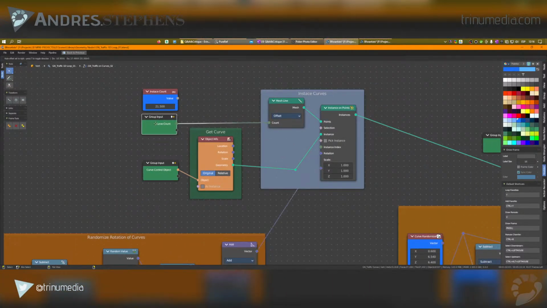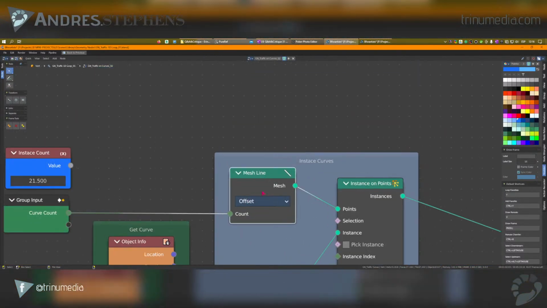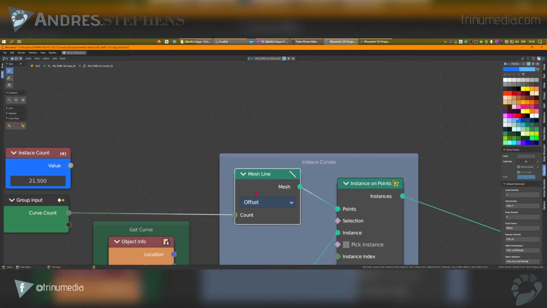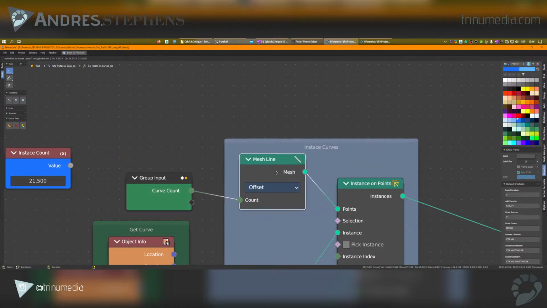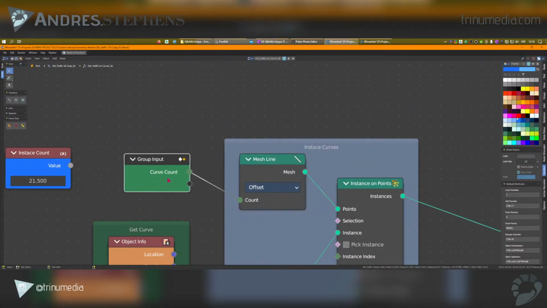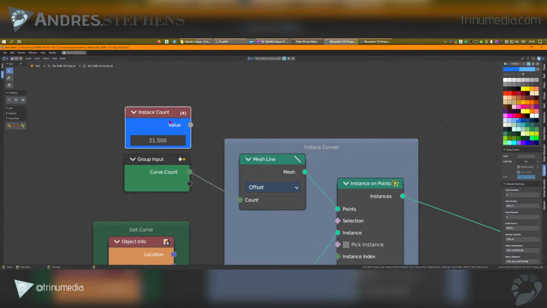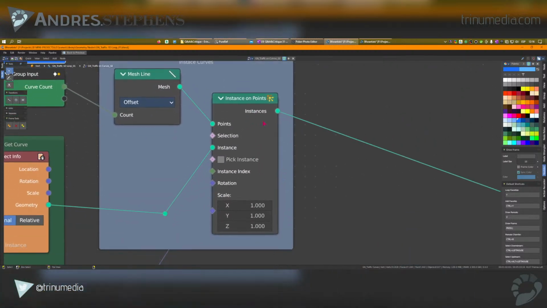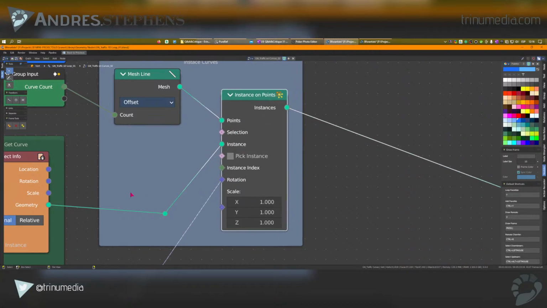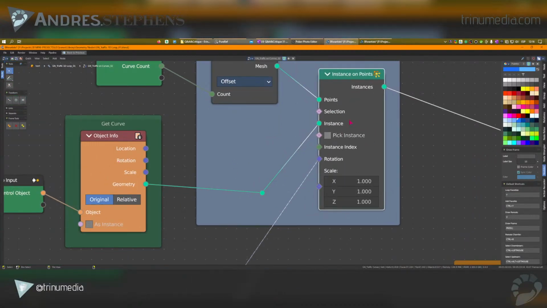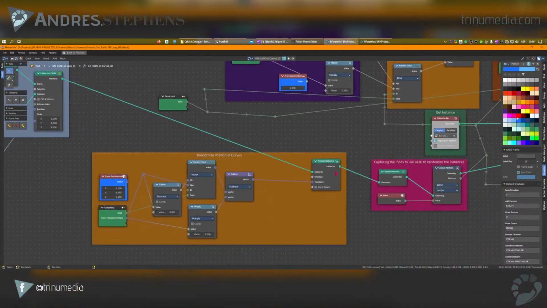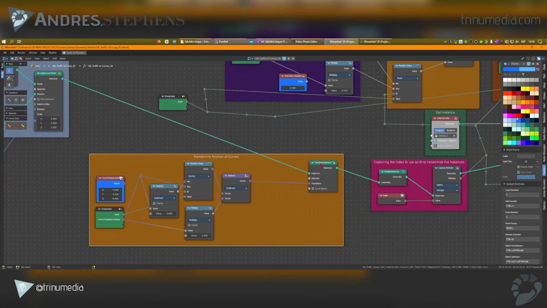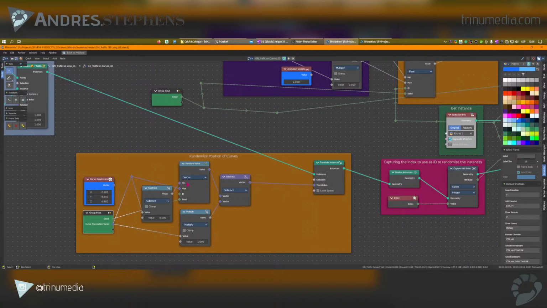So there's a mesh line, which is what I'm using to create the instances with a curve count. This mesh line is basically a point that I generate with a count, an instance count, and I move it on as the point to instance the curve. So I get the curve, I instance it multiple times. And there we go. From there, I take the curve and randomize the positions of the curve a little bit using a translation and a seed variable.